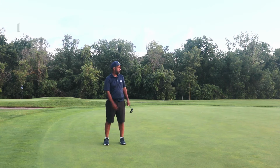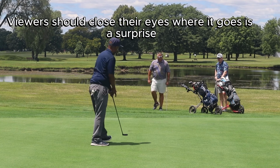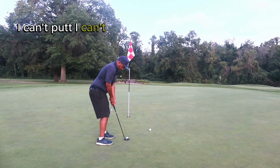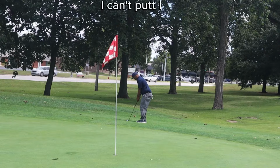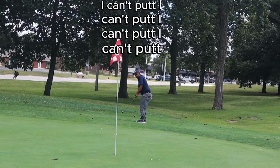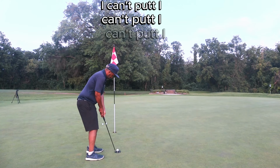Take it back and then I poke. I can't putt. You should close your eyes. Where it goes is a surprise. I can't putt. Jab when I stroke. Take it back and then I poke. I can't putt. You should close your eyes. Where it goes is a surprise.